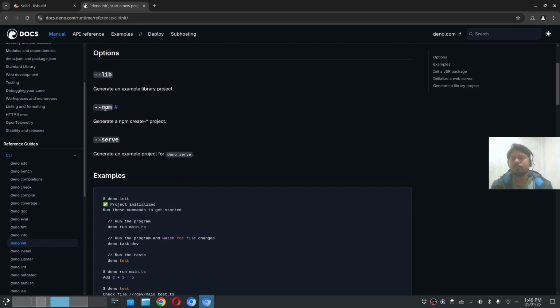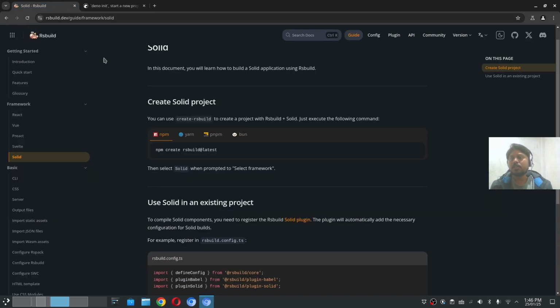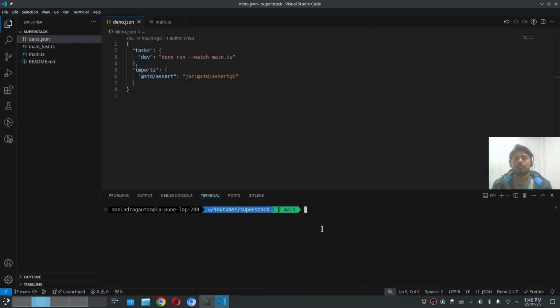So we have to use deno init with --npm. So let's copy this and run it here: deno init npm and rsbuild latest.